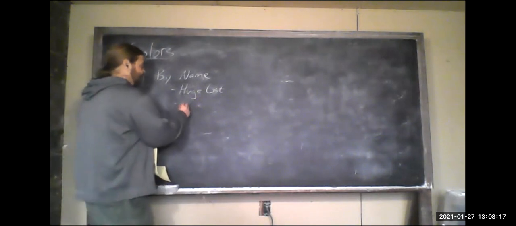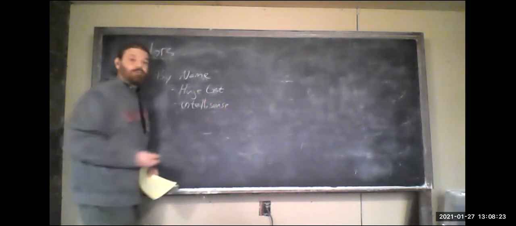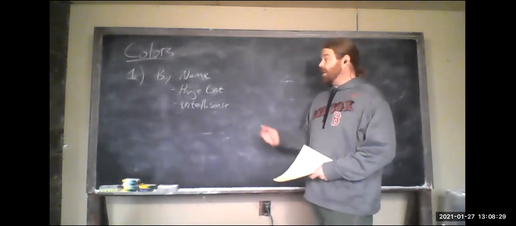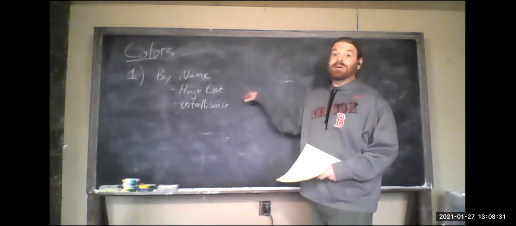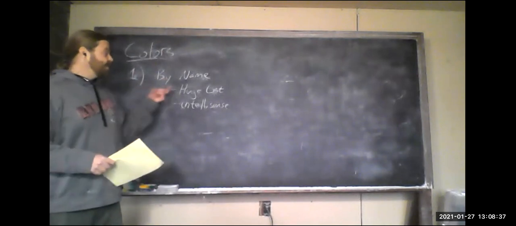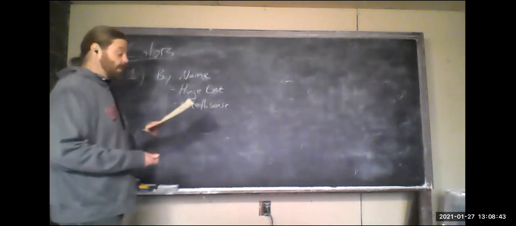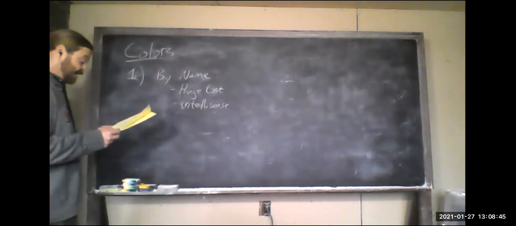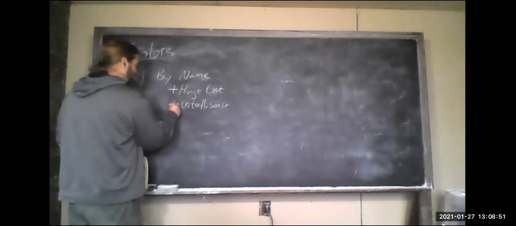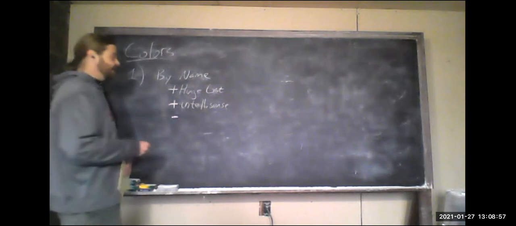Another advantage of this is IntelliSense. That's the little predictive box that pops up when we're typing to predict what word we're going to type, so we can just hit tab and not have to type the whole thing out. That avoids typos. If we're using the names of colors, the computer can predict what color name we want. So that's an advantage. I should put little plus signs by those because those are good points. A big disadvantage, though, is it will look different machine to machine.